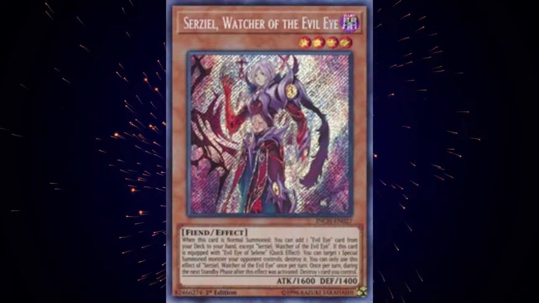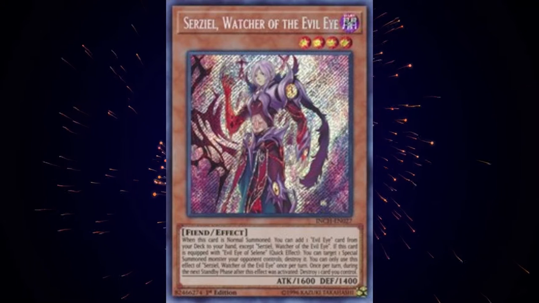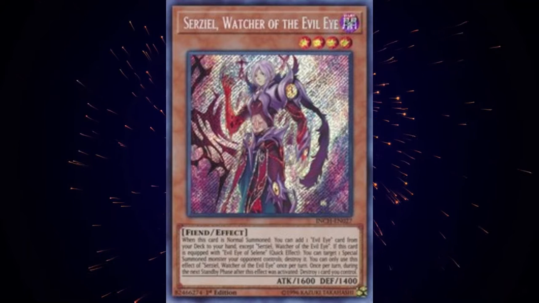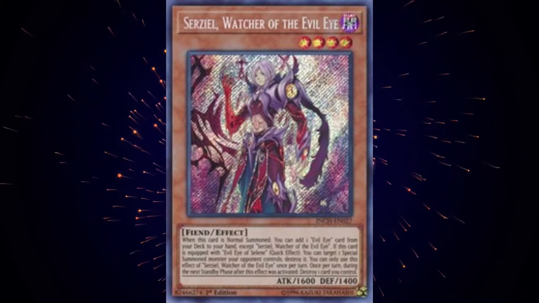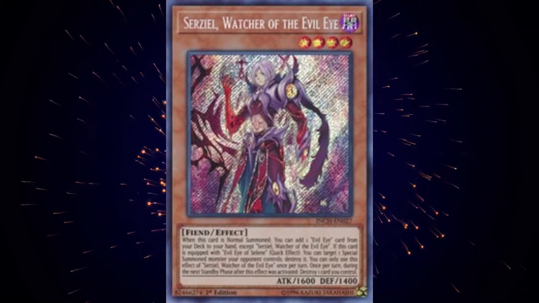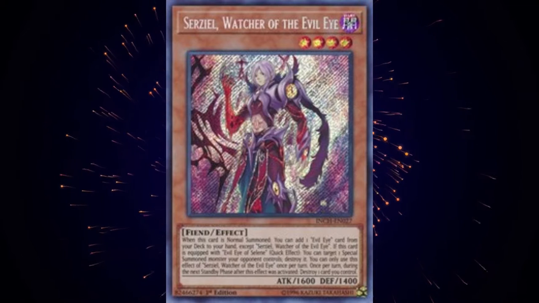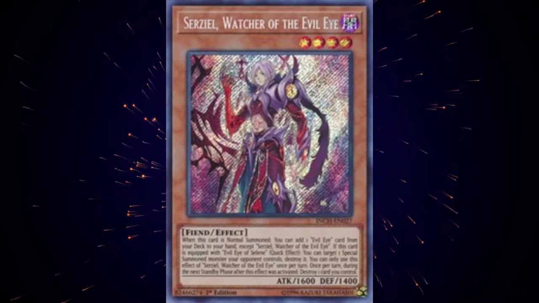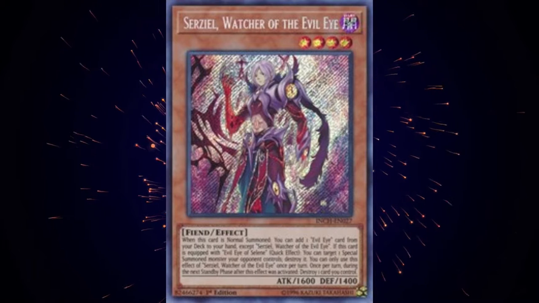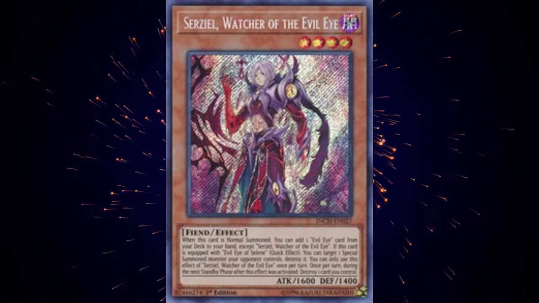But coming in at number 1, we have a deck that I've actually built in real life, and it's just so powerful, and that is Evil Eye. Evil Eye is an amazing deck. It revolves around a spell card known as Evil Eye of Selene, and Evil Eye of Selene gives all your other cards broken effects. Basically, your main combo play is normal summoning a Surzeal Watcher of the Evil Eye, and then searching out your Evil Eye of Selene, and then just sitting on it. Because Selene gives the most insane protection of any card you will ever see. Selene makes your card untargetable, and it can't be destroyed by battle or card effect.